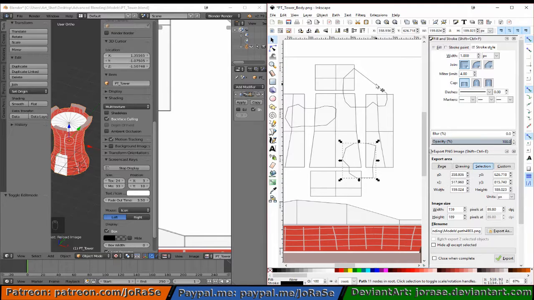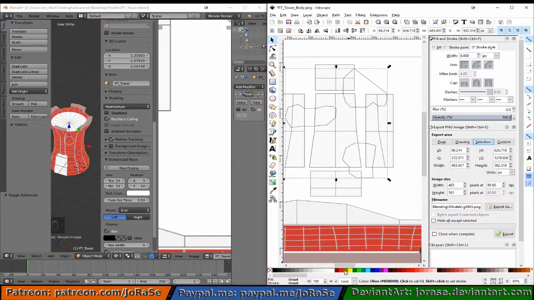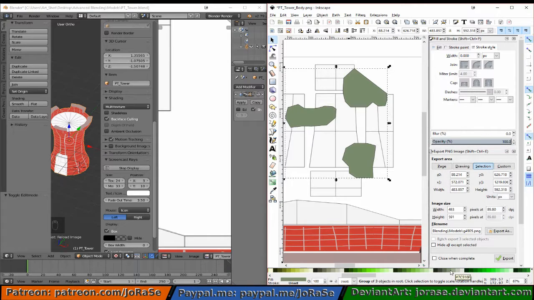And that should be good. It'll break the inside up a little bit. So we're going to group these. And let's give these a, how about that?